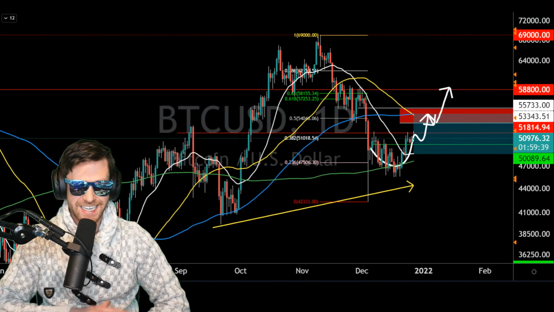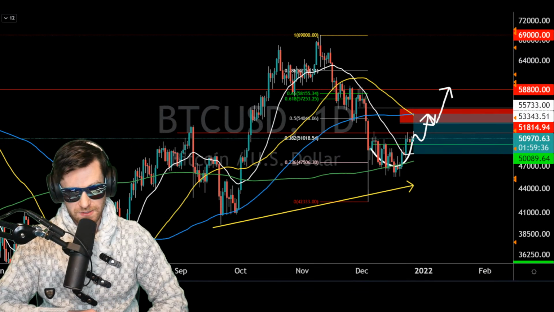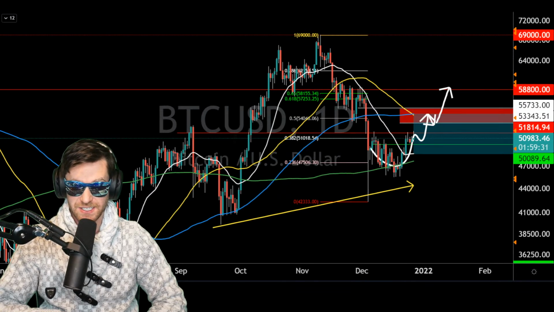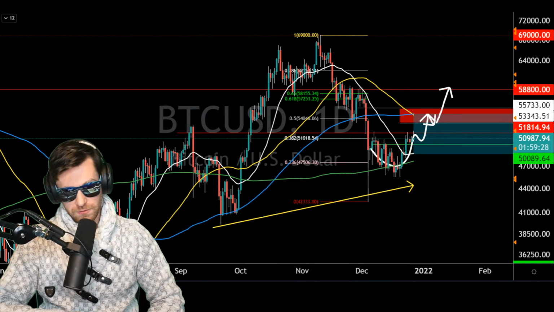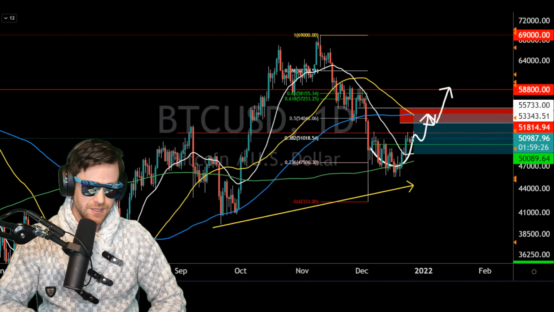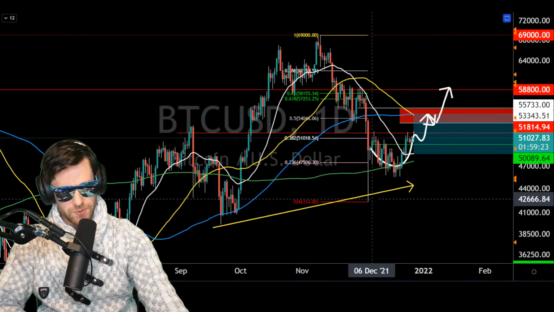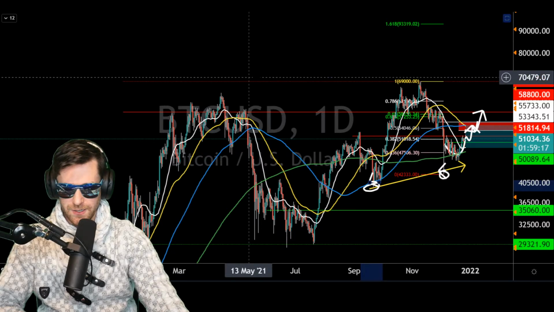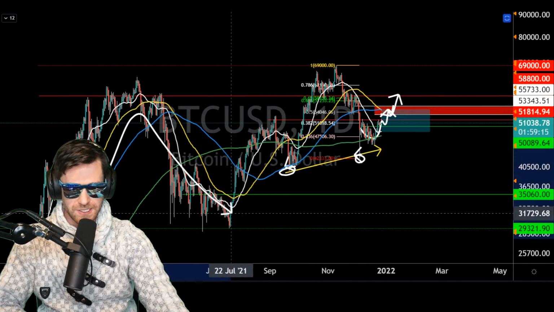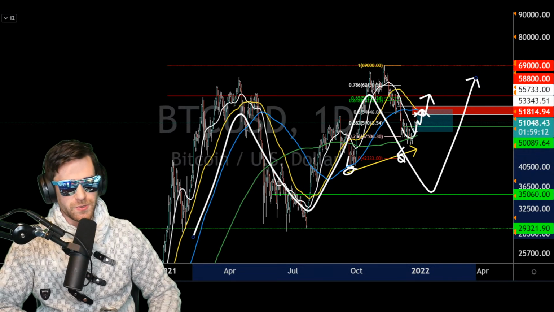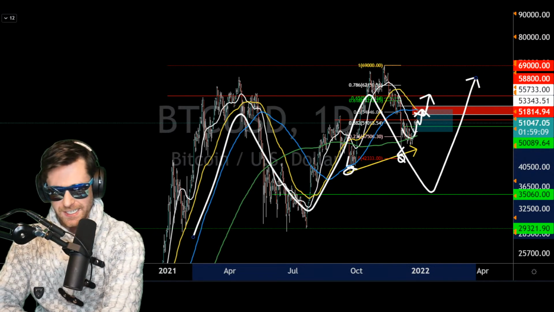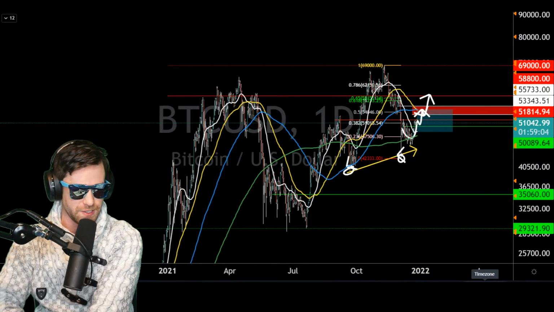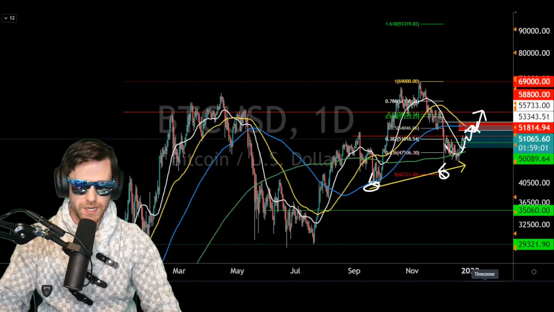Once we close above 58.8 again, it will be anyone's guess. Either the bulls have enough strength, we blast through 69,000, I would say we move into the 6-figure range. Or we don't make it past 58.8, we get rejected, we see our 42,000 low here break, our 40,000 low here break, and I think kind of worst case scenario into 2022 is we see this. That would likely be the worst case scenario. Maybe 35, it is possible even to have a slightly lower low. It's not very characteristic of Bitcoin unless it was a very fast wick.